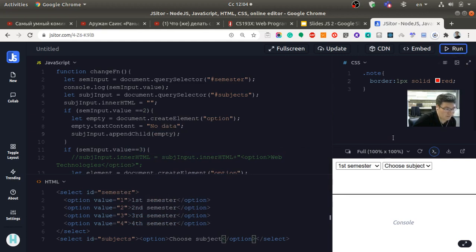So when I press run, if it is second, it will say no data. If I select third, it will be web technologies.